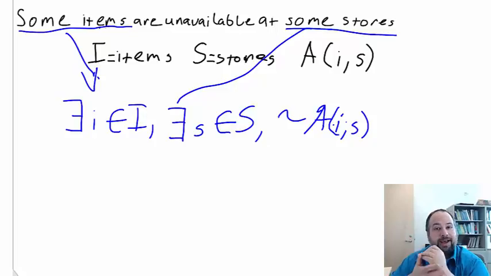By the way, your book kind of does this backwards. Your book starts with the predicate statement and then reverse engineers it into English, which is an interesting example, but it's not really a good way to understand it. The best way to understand it is to write it in a proper English statement and then convert that into predicate logic. If you have any questions on this, ask in the forum below.